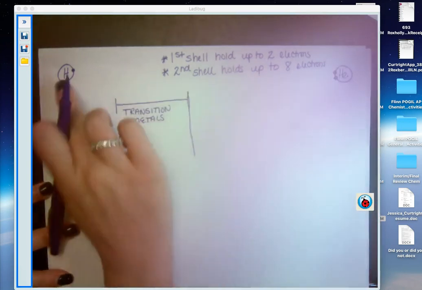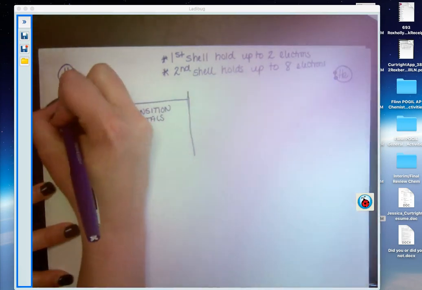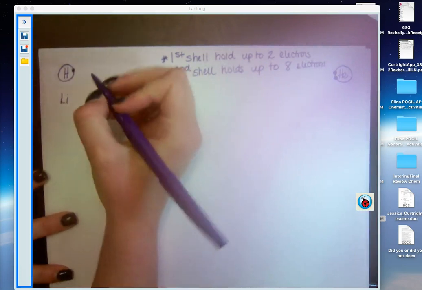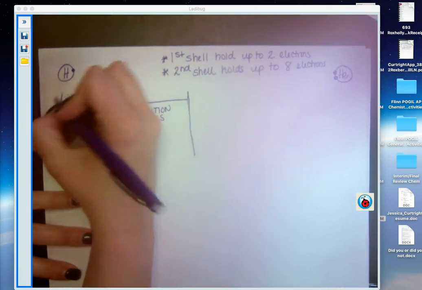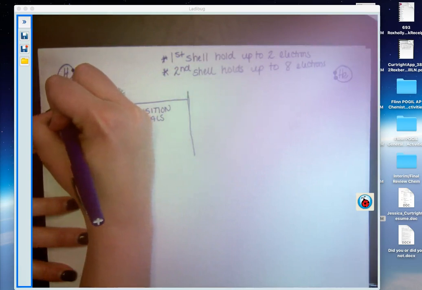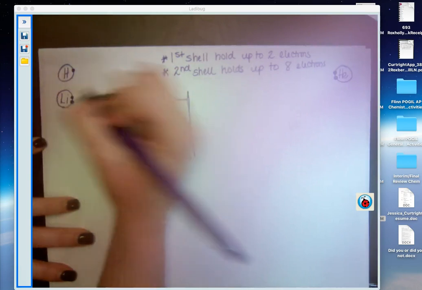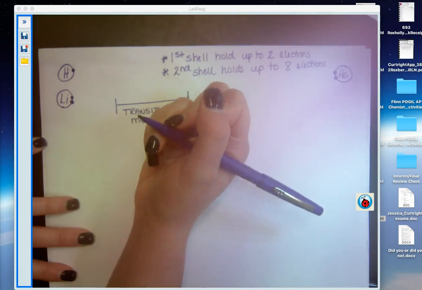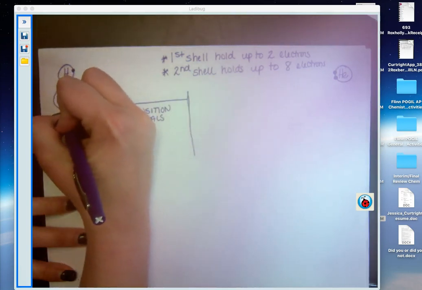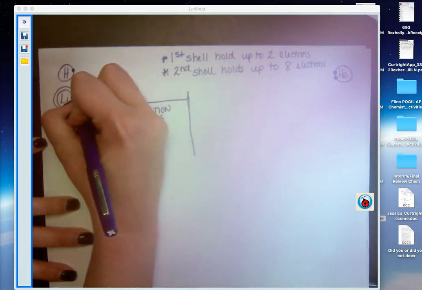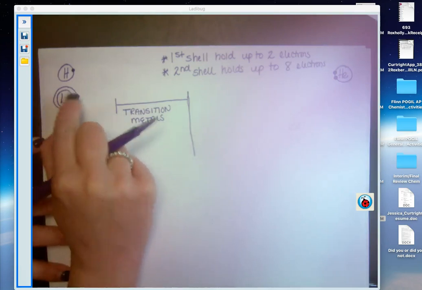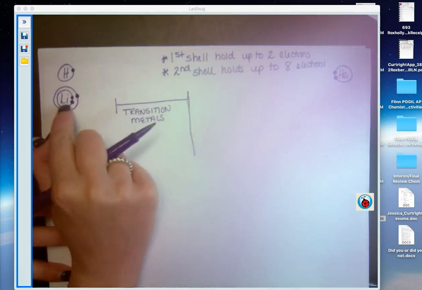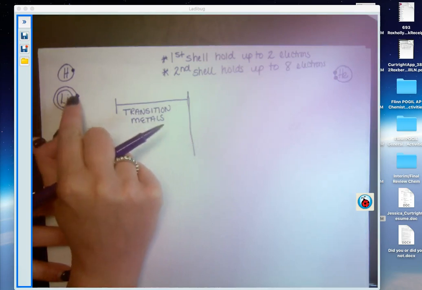So we're going to go down. This is going to complete the first row. We're going to go down now to the second row, and that's lithium. Lithium has an atomic number of 3, so it has 3 electrons. I'm going to put 1, 2 on the first shell, but that shell is filled up. So what do I do? I create another shell, and I'm going to put 1 electron on it, because in total, lithium has 1, 2, 3 electrons. When you start filling up the shells, you can only put 2 on the first shell and it's full, and then we start filling up the next. This can hold up to 8, but we don't need 8 there.